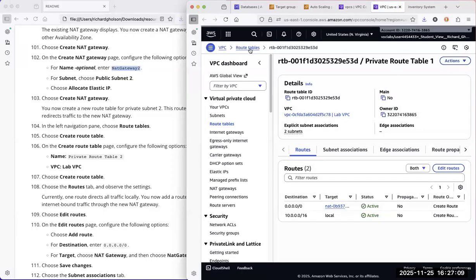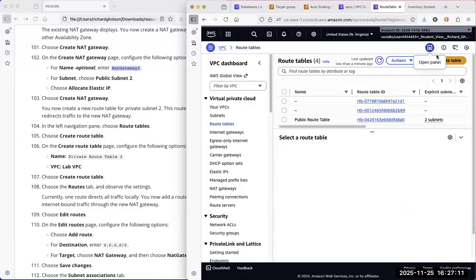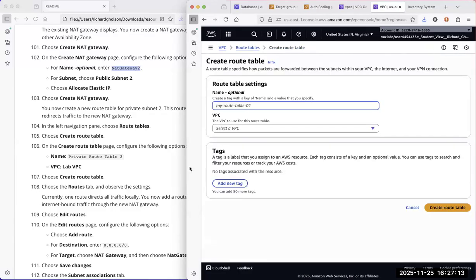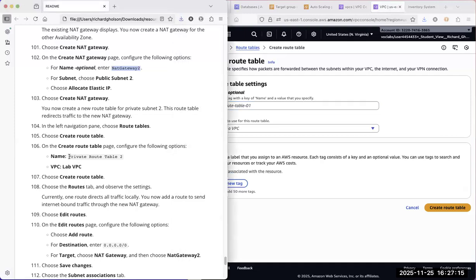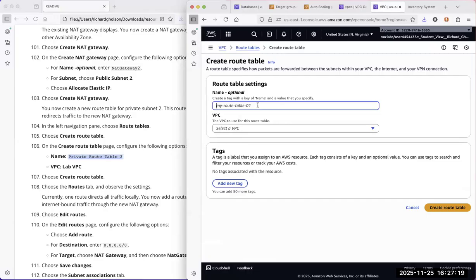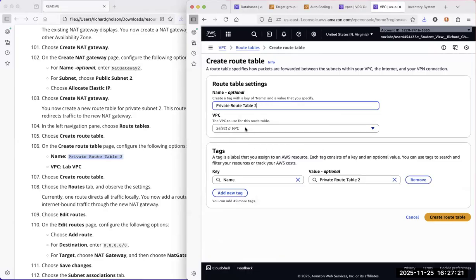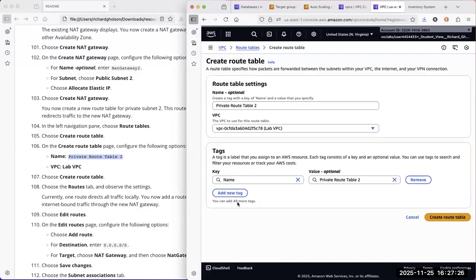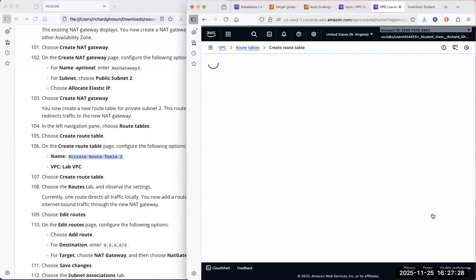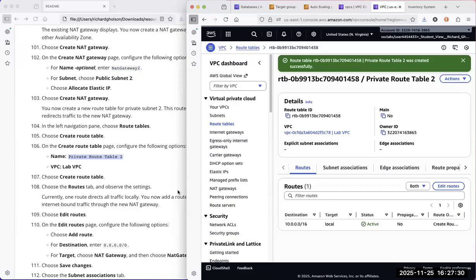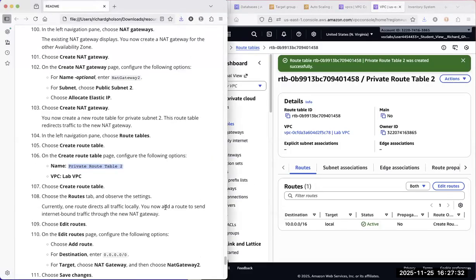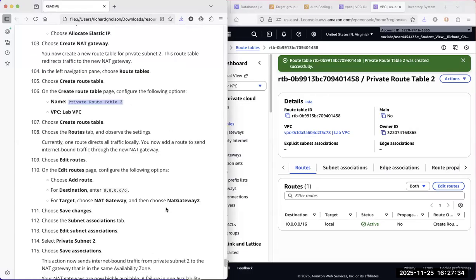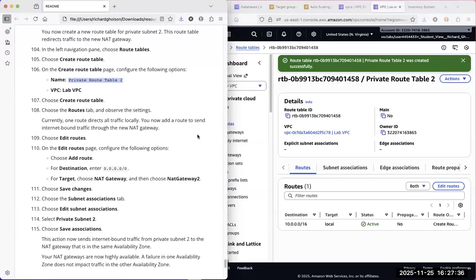Okay. So I'll have to back off a little bit and create a route table. This will be my private route table 2. That's going to be located in the lab VPC. Create my route table. Now I'm going to create routes and associate that route table to that subnet.